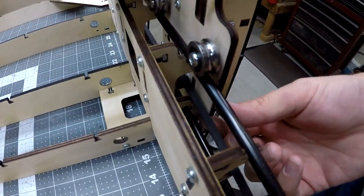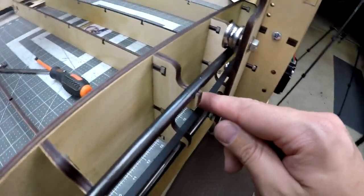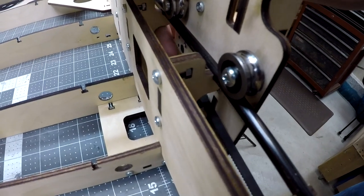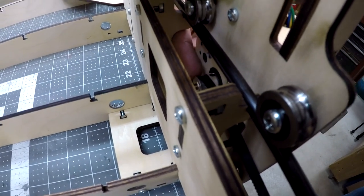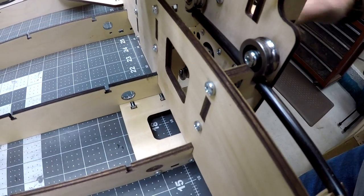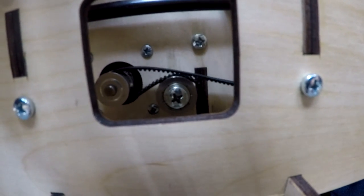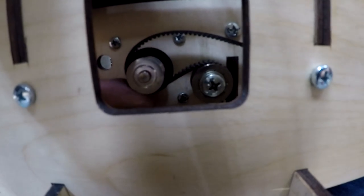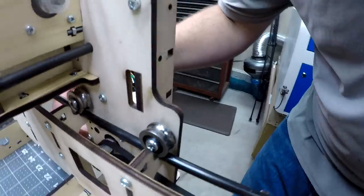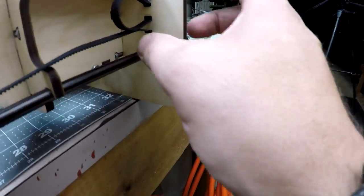So the way this is going to work is this belt, I'll back up so we can watch it. It comes all the way down here. Watch my finger. It will actually go over top of this geared pulley here. So if you can see in here, I've got a geared pulley. It goes over the top of it, and then it wraps back underneath it, and then it'll go over top of this pulley. So it comes over the top of that geared pulley, and it goes back around underneath, and then it goes under that smooth pulley, and then it comes all the way back down. And all the way back down here, we'll follow it, and we'll go down into the bottom hole.